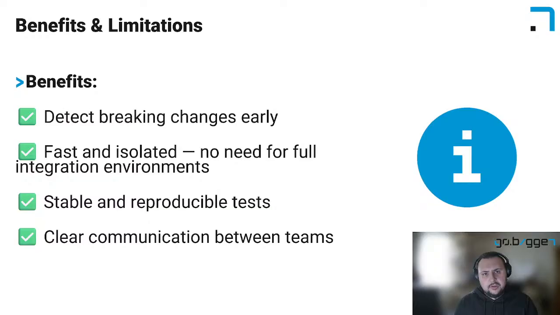We have clear communication between teams. Since both teams, in this case the front end and back end team, had to communicate and settle on a defined contract, the communication between the teams is clear and concise. Everyone has given their thumbs up for that, and that's what we adhere to at the very end.